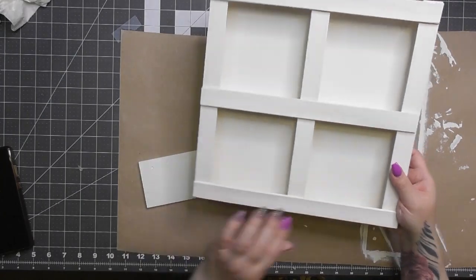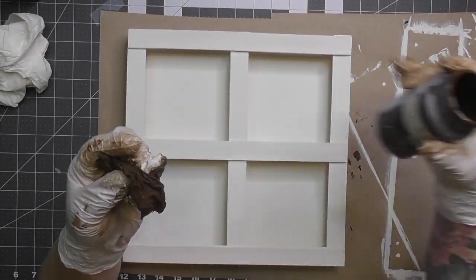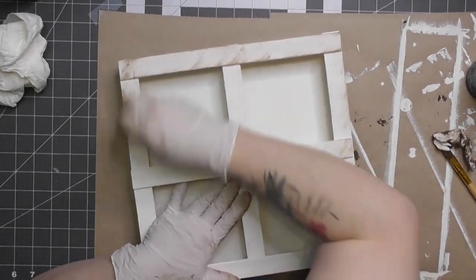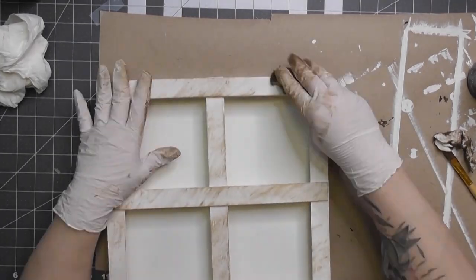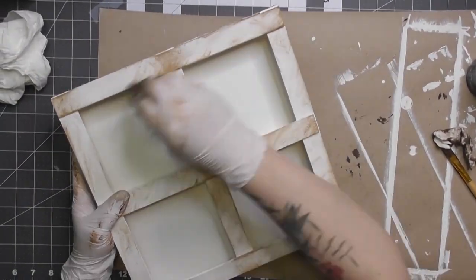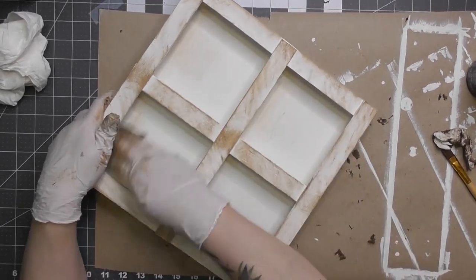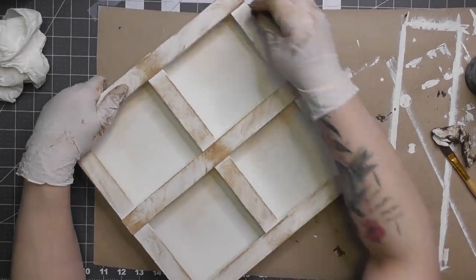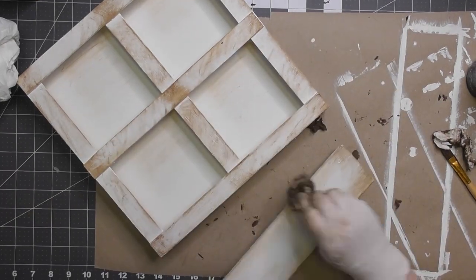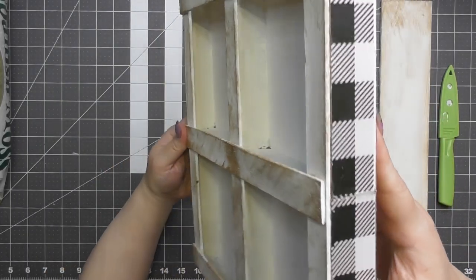Here's our little box — we're not gluing it to the bottom stand piece yet because we want to work on it first. Remember earlier I said to save that wax paper towel from our first project? This paper towel is saturated with the extra antique wax. I'm distressing all the places I want, mixing brown in with the white — I love the farmhouse look. I even considered adding a little gray. I'm rubbing a little on the inside of each window pane and also doing the bottom stand piece so everything is universal and aged-looking.